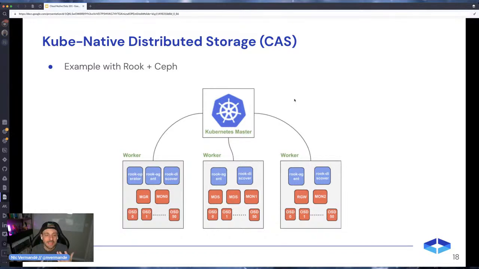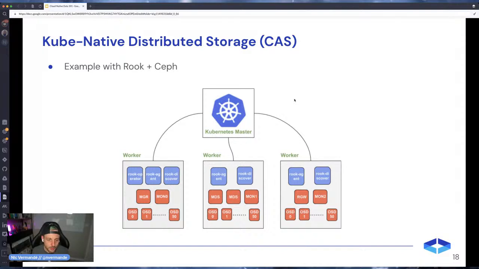Again, it's like eating your own dog food, where your storage solution is going to be running as containers and presenting storage to your application, database, all through your containers, right? So everything is container based, stays within Kubernetes, is hosted by Kubernetes, and developed for Kubernetes. A good example is Rook with Ceph.